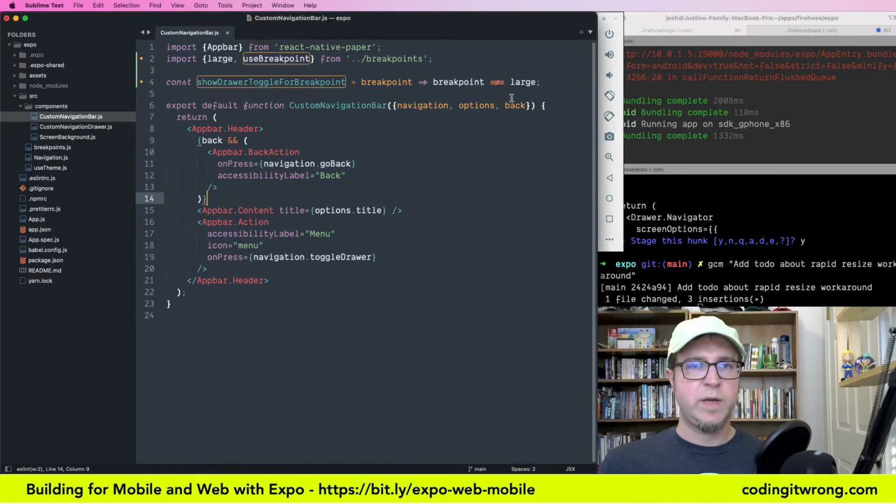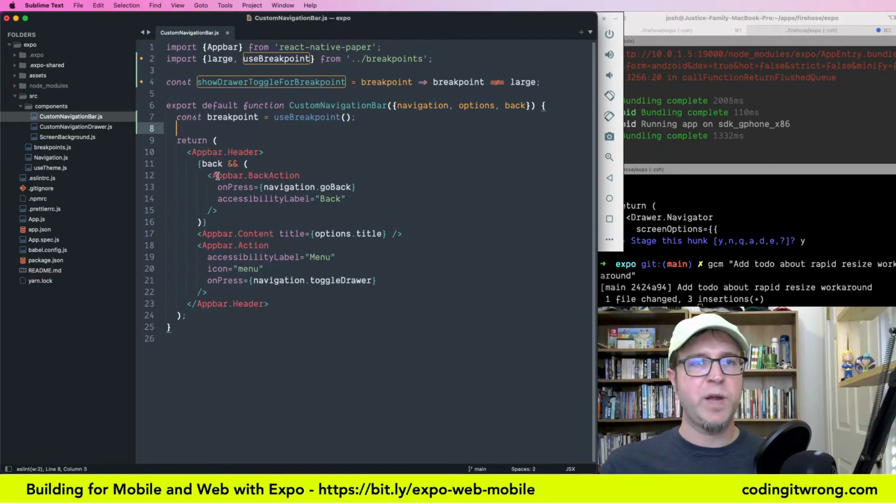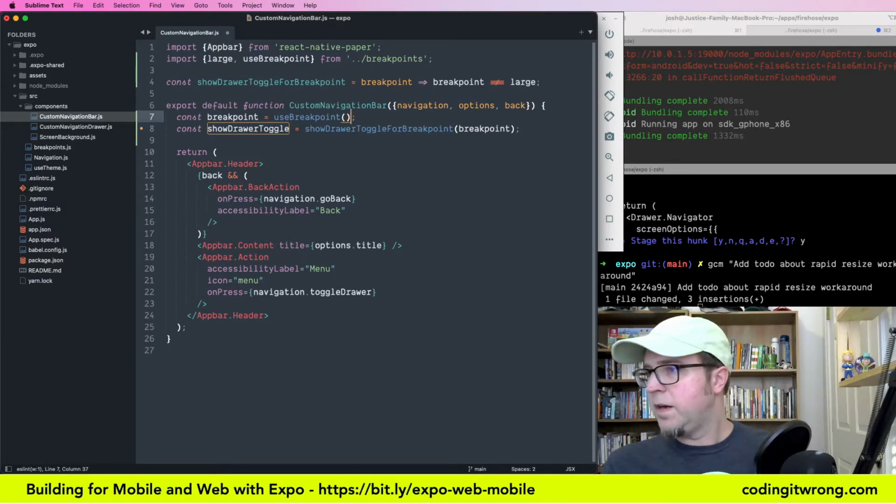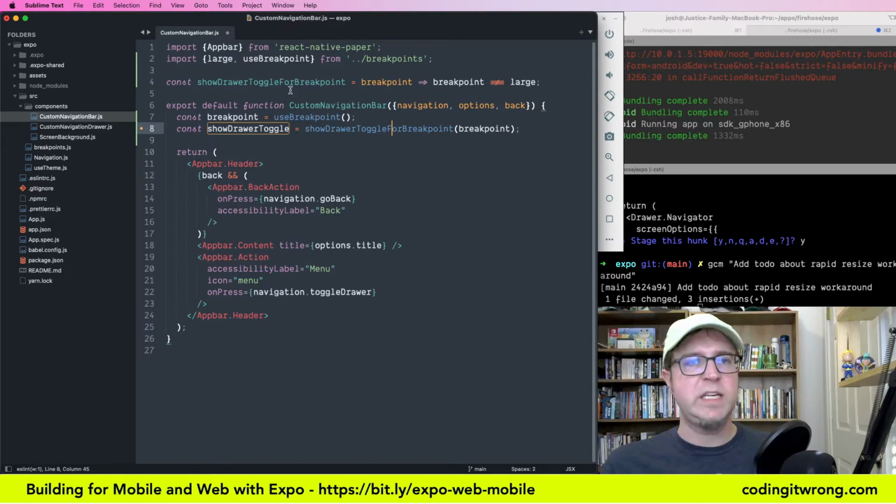So let's do it this way. We're going to again use the useBreakpoint hook to get that data on the current breakpoint and update it as the size changes. Then we're going to create a show drawer toggle variable and take in the results of this function. Getting that logic out of the component makes it a little easier to see what the drawer toggle is depending on which breakpoint we're at.